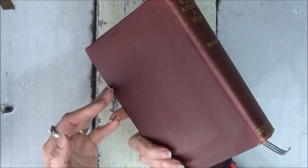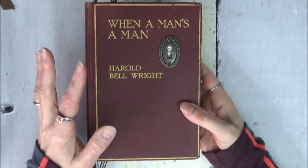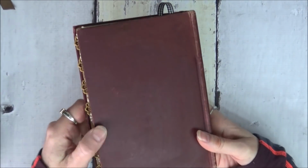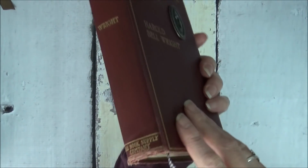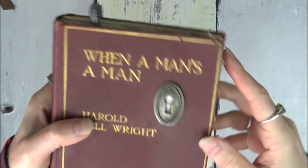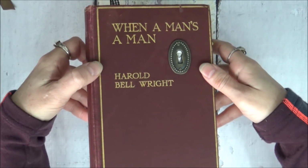This one here is just the original book cover. It's from the early 1900s and it was in rough shape. Some of the pages were falling out and you can see there's some water damage there, I think, and some wear on the bottom and top and the corners. But that really just gives old book covers their character.